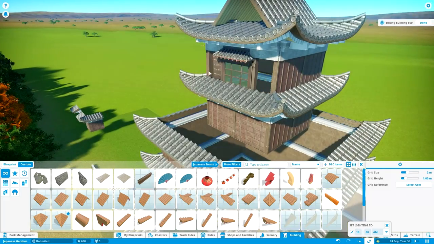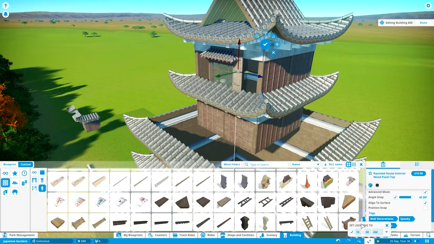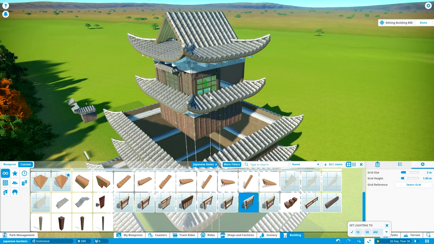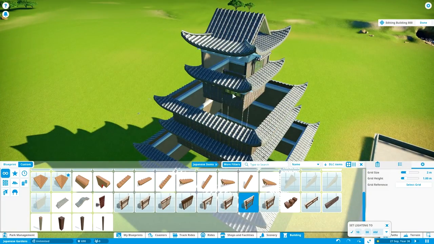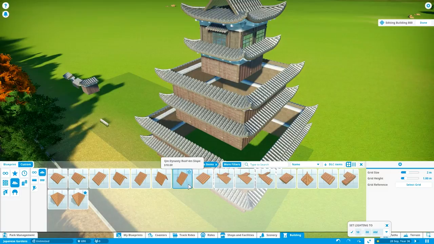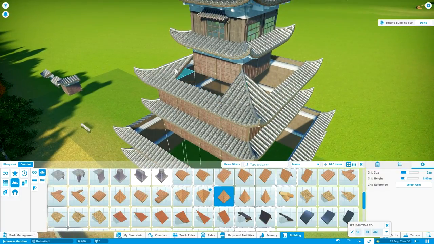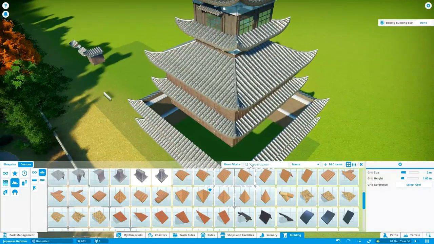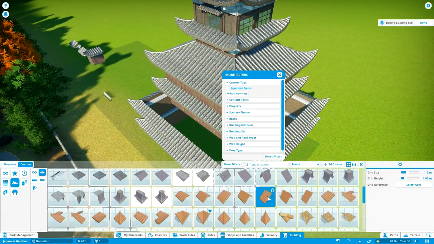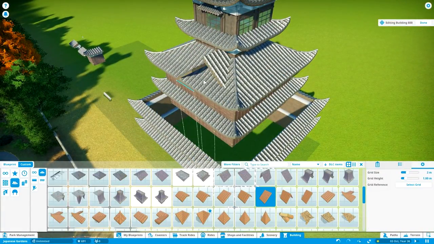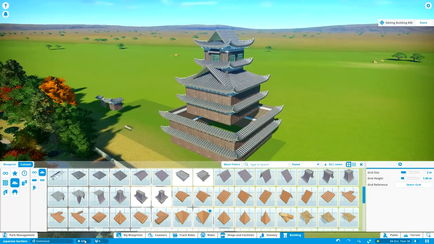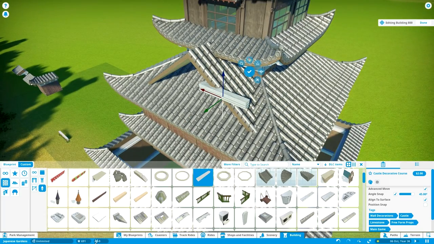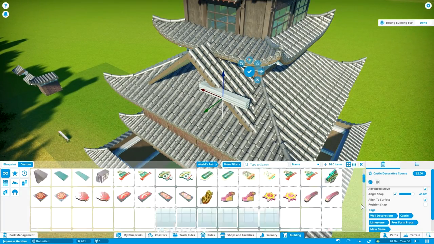Something that I decided to do is a Japanese castle build, and this is something that I've always wanted to try but never ended up doing because it used to be way too complicated. You'd need so many different roof pieces for this and so many custom pieces that you'd probably end up with thousands of objects in one building if you were to do it the old way, so it's something that I never really quite got to. But with these new roofs, it's an amazing opportunity to finally try a Japanese castle while also testing the roofs at the same time.